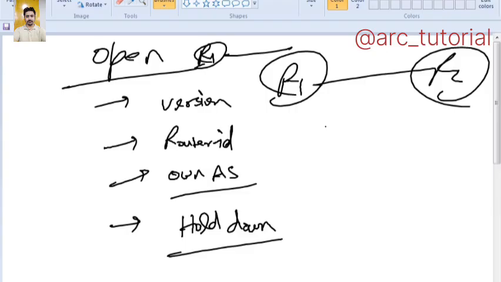Apart from that, it also has the router ID. In the near future, I will let you know that router ID plays a vital role in BGP path selection. That is why it is also mandatory to exchange router ID information with each other, so whenever they send open messages to each other, they also specify their router IDs within the open messages.